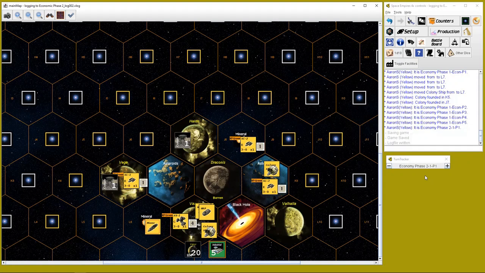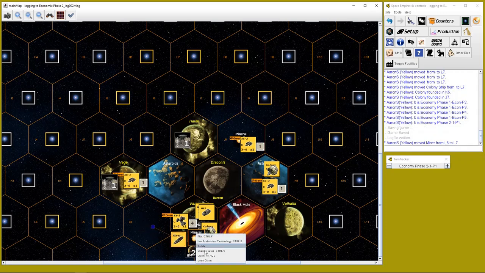But we begin with the movement phase. So I'm sending my scouts out. Remember these with the yellow lines are what are called my home systems. They're not as dangerous as the ones with the white lines, which is deep space. So the first thing I want to do in the movement phase is bring back, so this miner brings back that minerals, and I put a little claim marker on it. So in the next economic cycle, that will be used for my construction of units. It gives me five construction points.